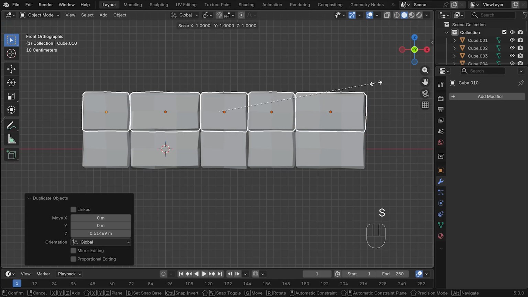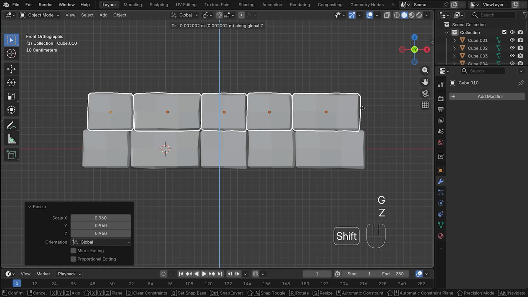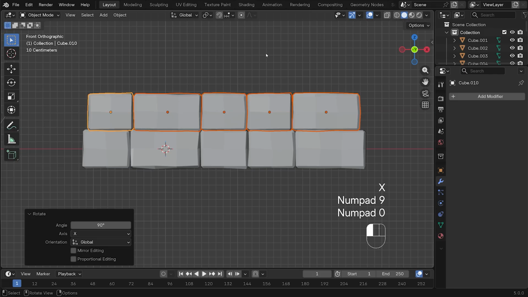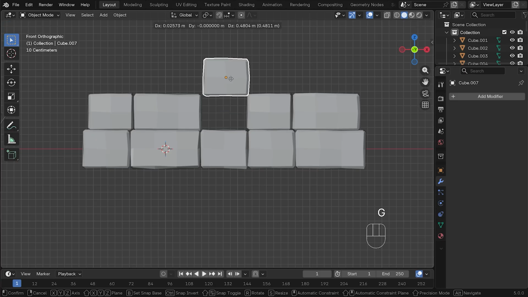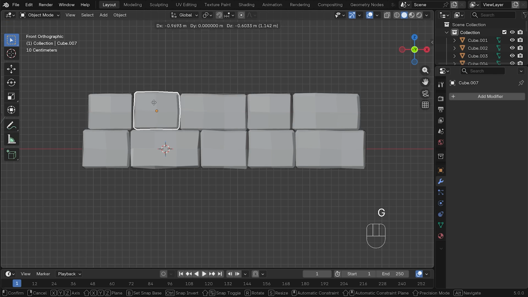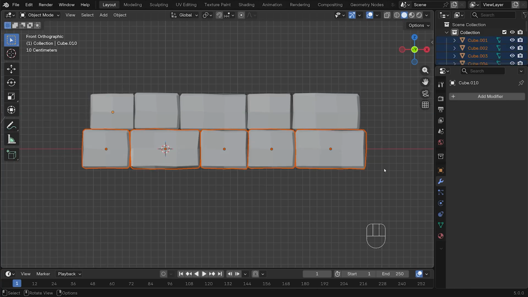And now I'm going to press S to scale these down just a little bit, then G and Z to move it a little bit closer, holding down Shift for smaller increments because I don't really want to move it too much like that. And then I press RX 90 so they don't look the same, and maybe just press G on this one. Select this one, press G and X and move it here, and then just grab this one and put it there like that. G, X to move this one closer. That's great.